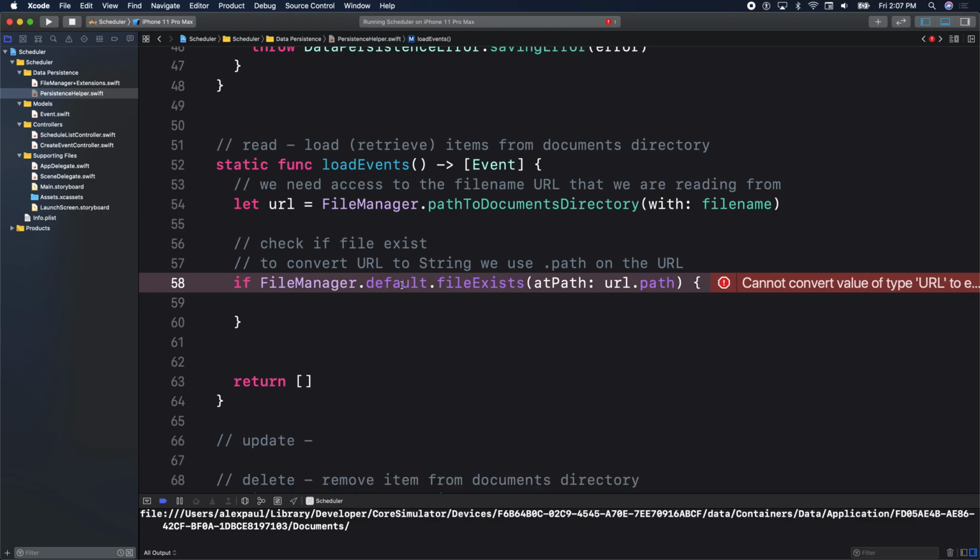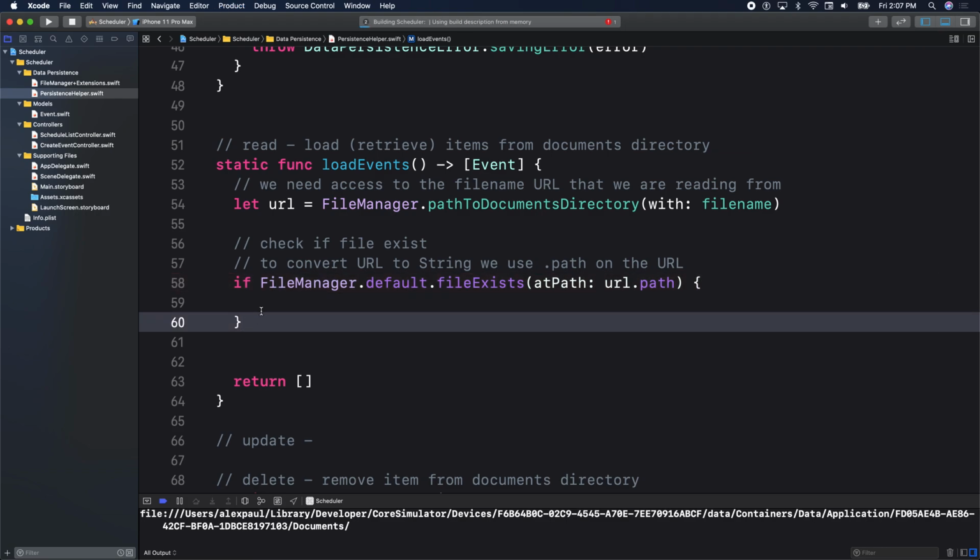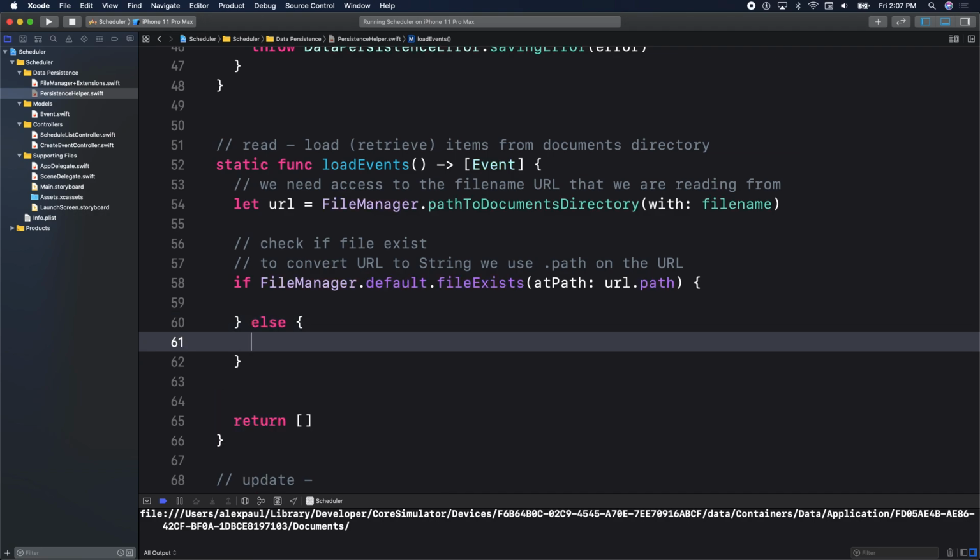Okay, so perfect. We have our URL. This function is happy. If it doesn't exist, we could simply put an else statement here, and for now, we'll put a print statement. We'll say file does not exist. And what file does not exist? We'll string interpolate and we'll say file name does not exist. Okay, let's continue on. So if we get into that if statement, we know the file exists.